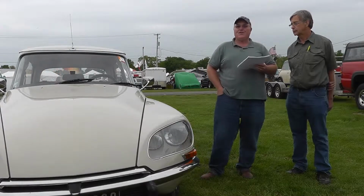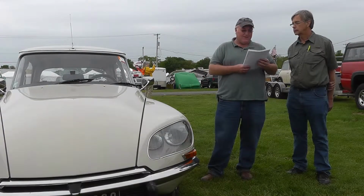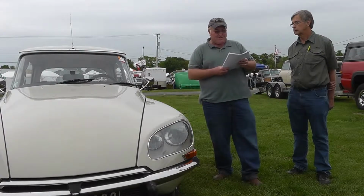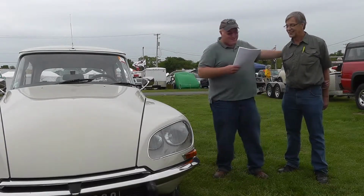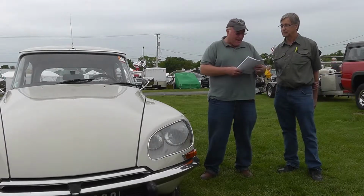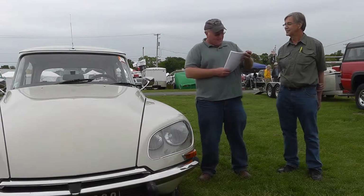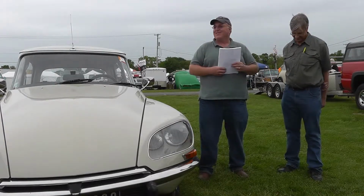He's got a 1955 15.6H, which is actually another very rare car because it's a predecessor to the DS with the hydraulic suspension. A 59 ID, a 72 GS, a 72 SM, another 72 SM running out of here, a DS21, a 2CV, and a GTI Turbo CX. And he says he's owned Citroëns too long because he's insane. I think most of us would disagree with that.